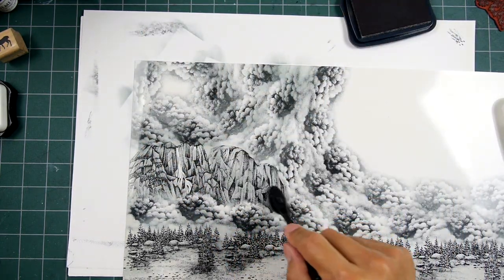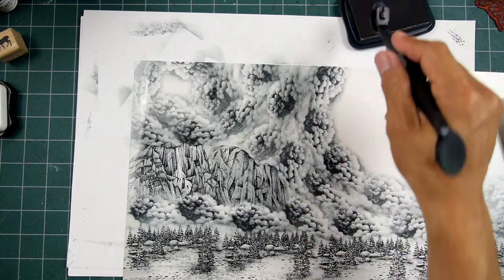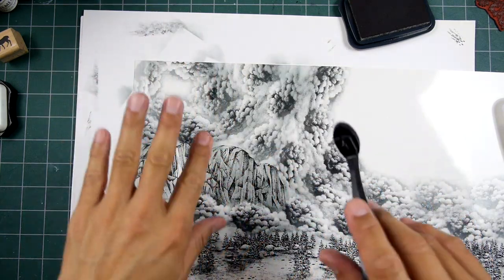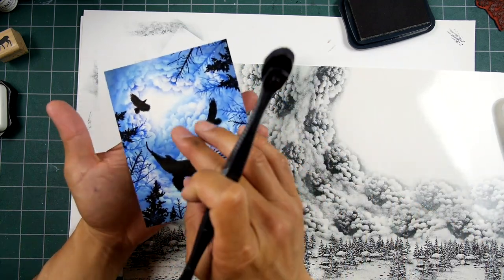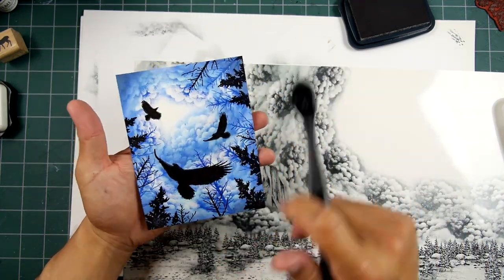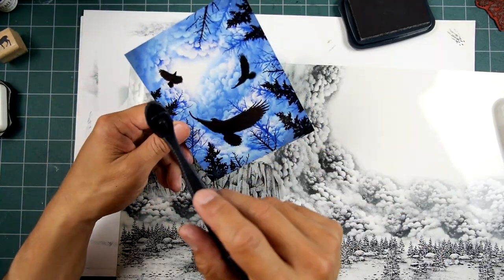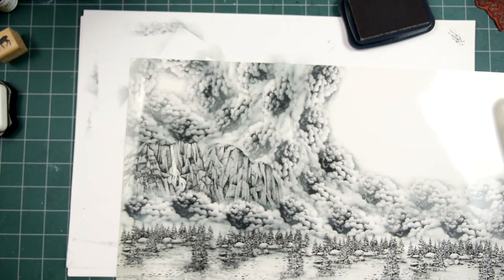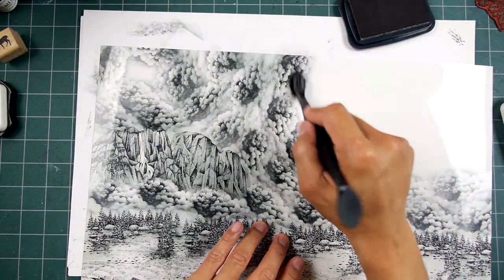And it's not just scenic stamping. Chances are you've stamped things before and done this little vignette around your entire card. You stamped something out, it said happy birthday in here, and you've darkened it around here. If you have a little figure, you've darkened it around the perimeter. In a sense, you've created lighting coming from within. All right? And that's all you're doing here. It's just an extension on that idea.